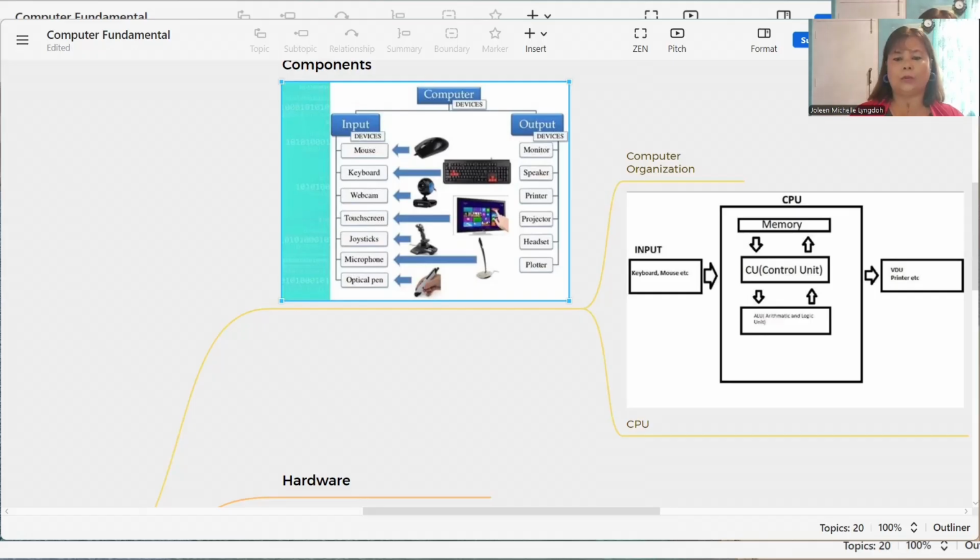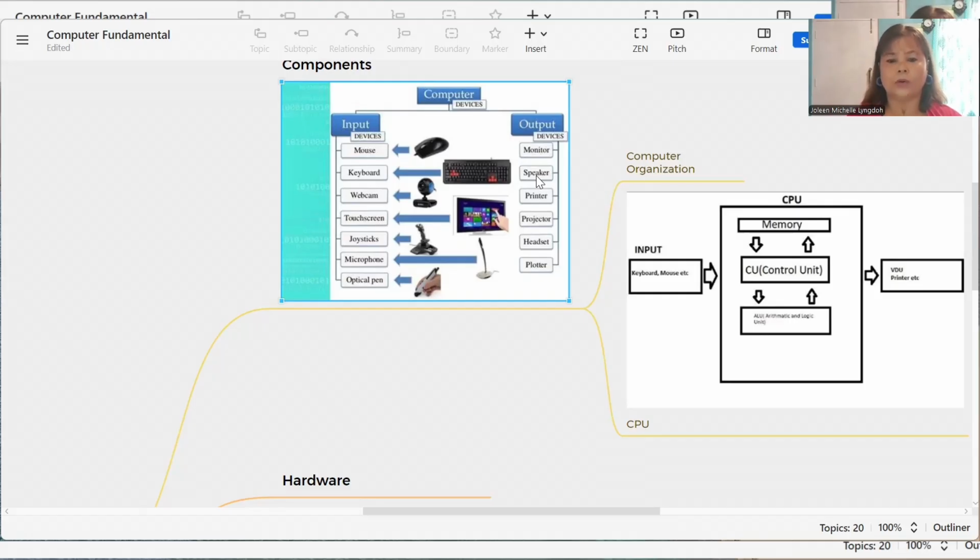Now we come to the output devices. The output devices are those devices which give out the result to the user after they have commanded or asked for information from the input devices. Then the response takes place from the output devices. That is the monitor, the display, which shows the result of the output. We have the speaker, where you get the output of my lecture. That gives us the output, which is called an output device.